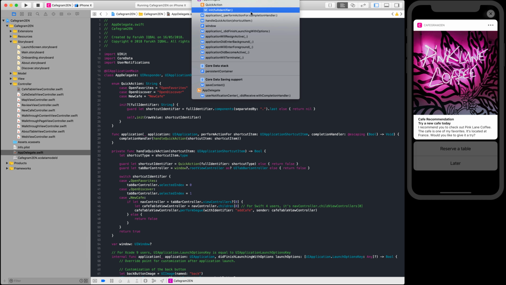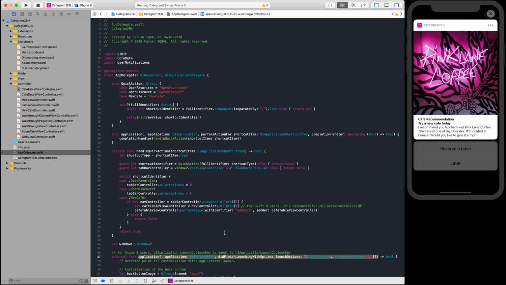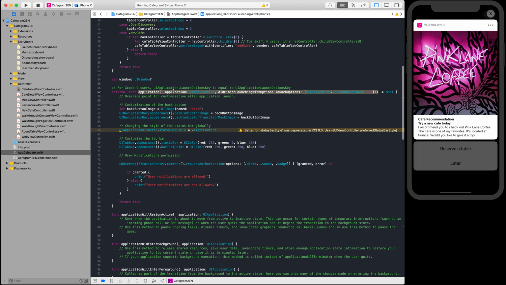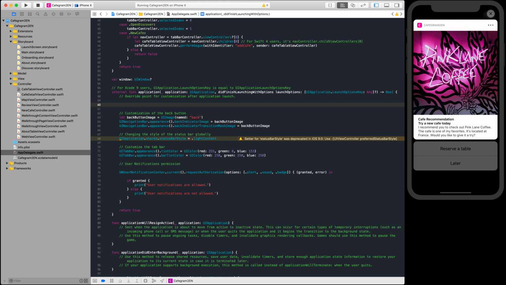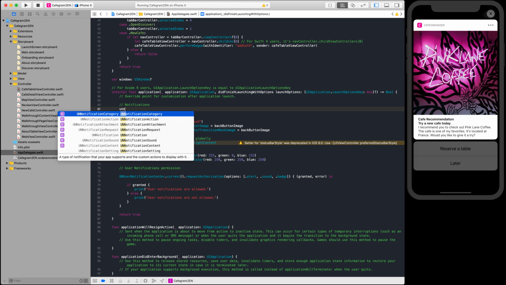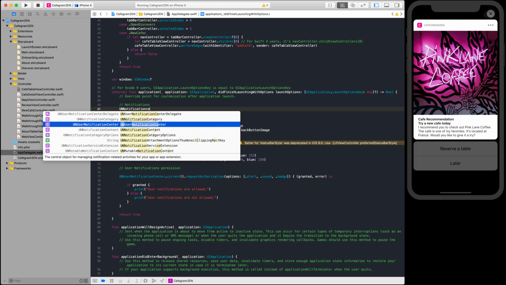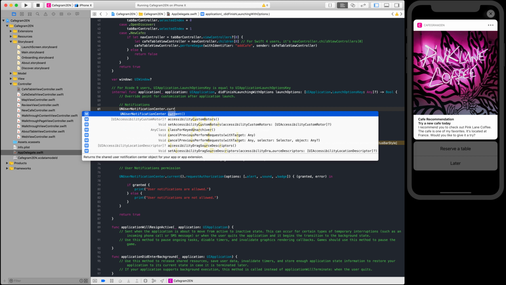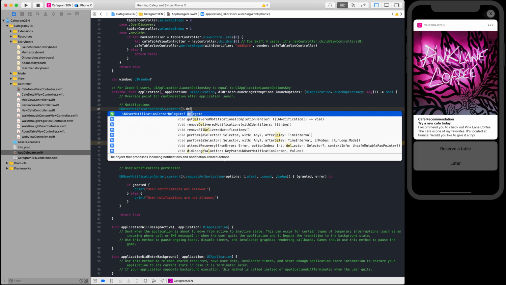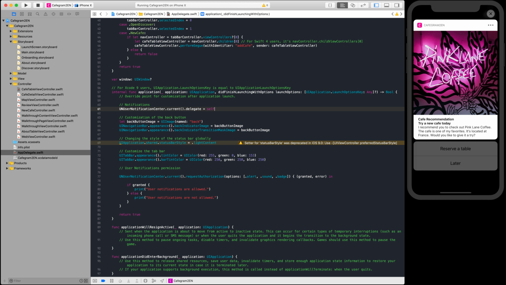Okay, so here you can write, maybe just there, notifications, okay, like this, UNUserNotificationCenter.current().delegate is equal to self, like this.